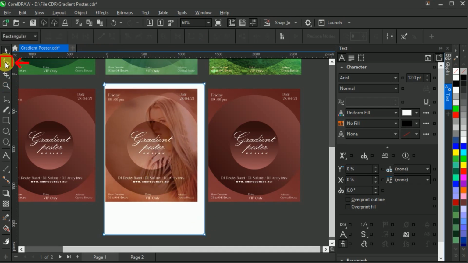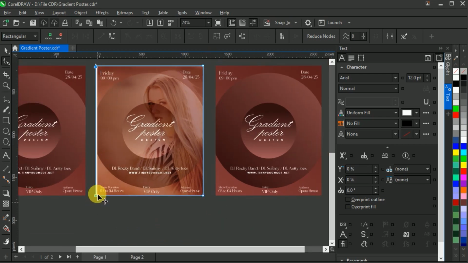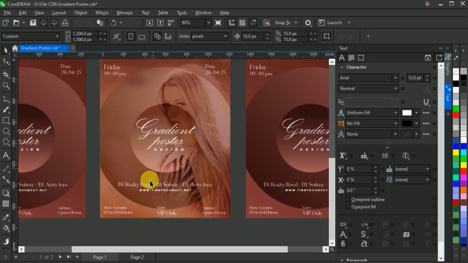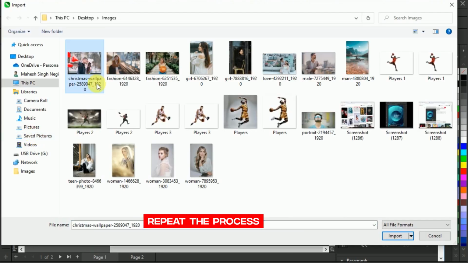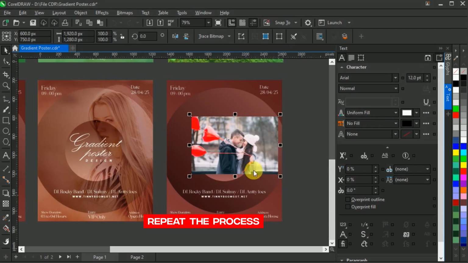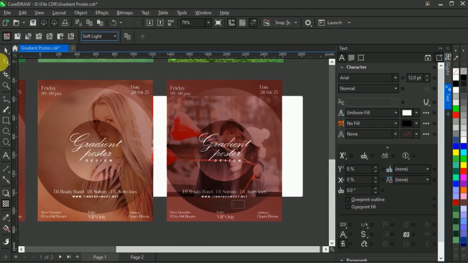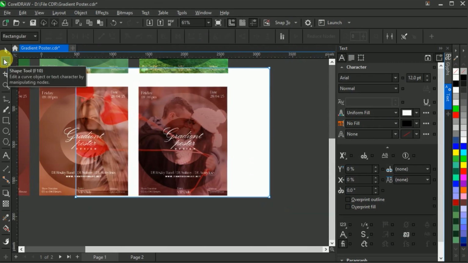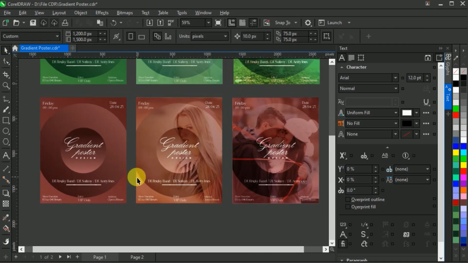Select the shape tool and crop the image like this. Now repeat the same process with the other design. Here you can see our 3 red gradient designs are ready.